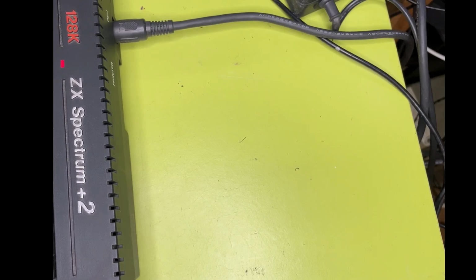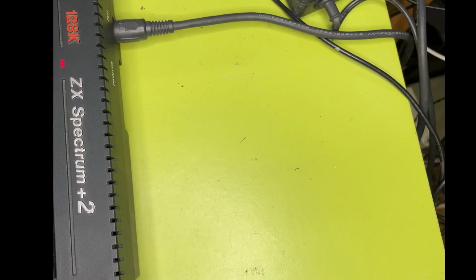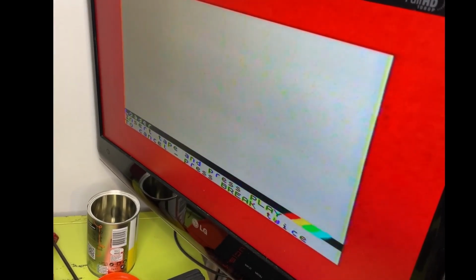So if I click loader again, so there's no tape in the drive at the moment, and actually, yeah, it's making a bit of a grunting noise. Let me get another program. Let's do a bit of BMX freestyle. Well, it's made it jump a bit, but weirdly I think it's better. I haven't done anything, but let's wait till the program comes in. You can actually read the text. I couldn't really read it before.